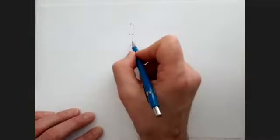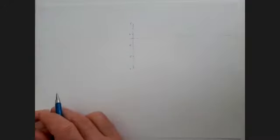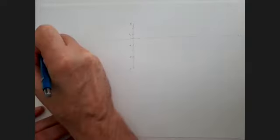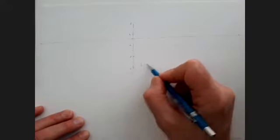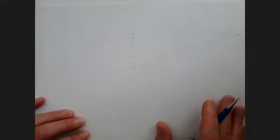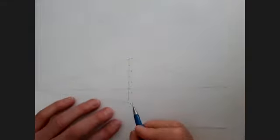I take my 5 foot all the way to the right of the page and all the way to the left of the page, so that I have a horizon line. I then make on the edge of the paper a right vanishing point and a left vanishing point. Draw from the 0 to the right, from the 8 to the right. Turn my paper so I get it more accurate. Draw from the 0 to the left and from the 8 to the left.